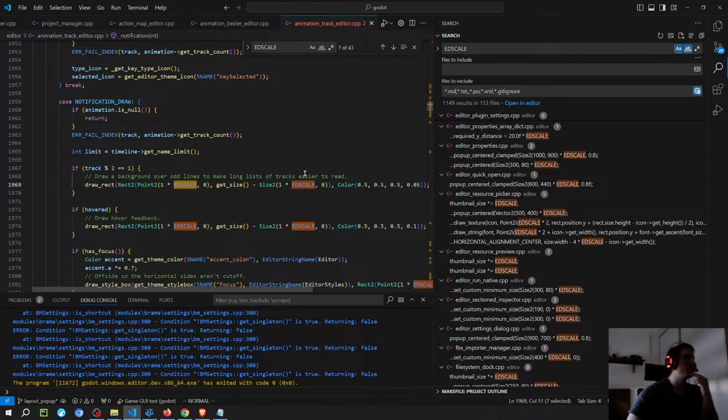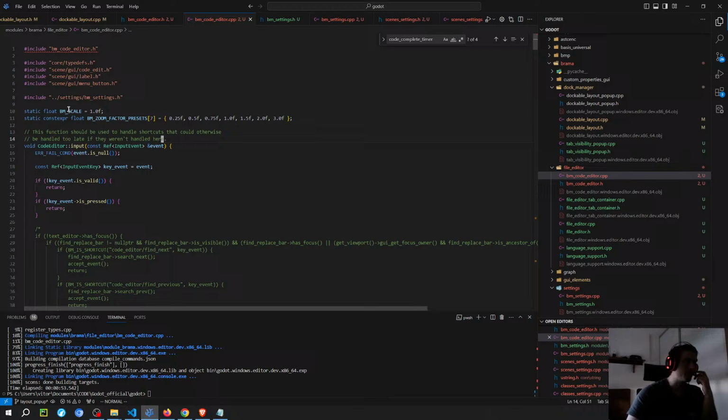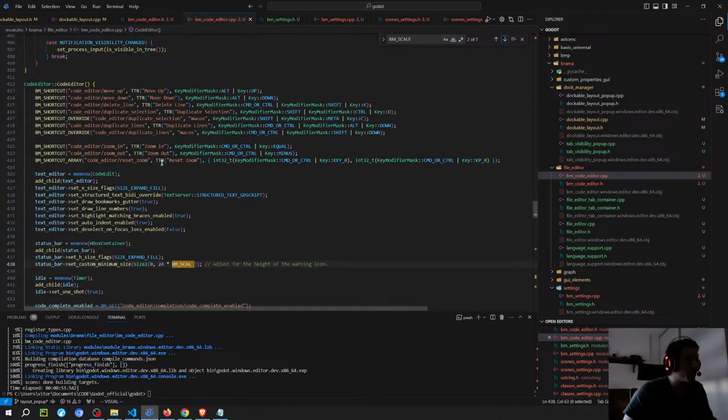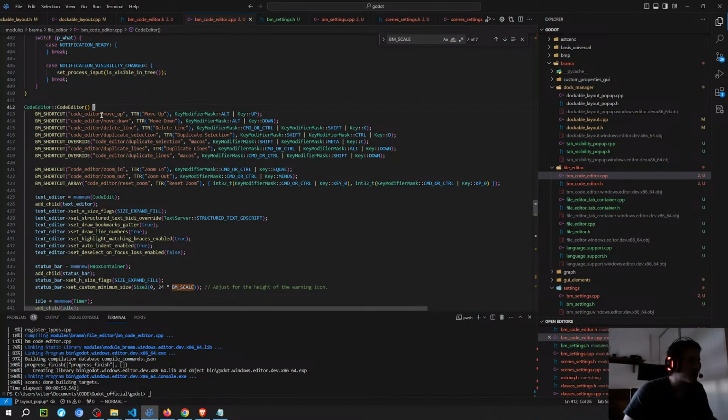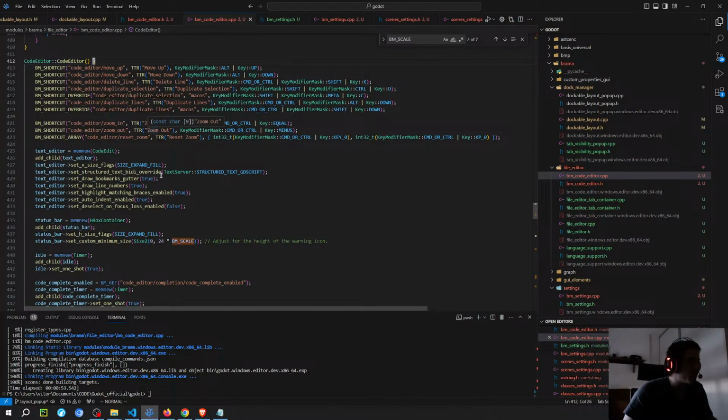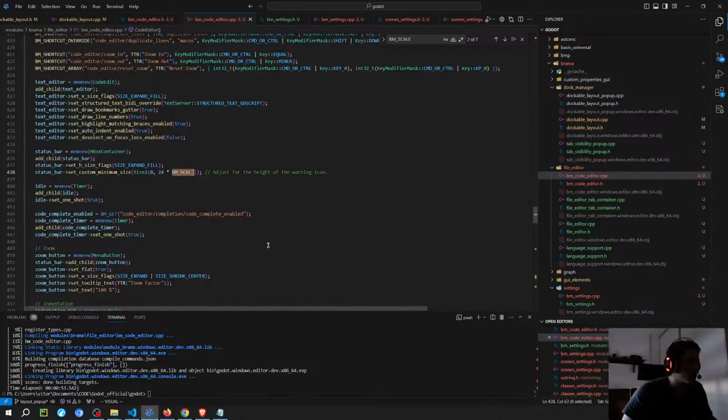Like I wanna avoid putting... if I move this to the dockable layout, then I'm gonna probably have to put a warning or something each time, or I create a variable inside of this class as a default, and then I just make it equal to the other one, and then just sets a warning in case it doesn't have the scale. Because by putting it on the dockable layout, it forces me to always use the dockable layout for this class, which I think it is going to be the case, but I'm not really sure if it is a good idea to do this, no?